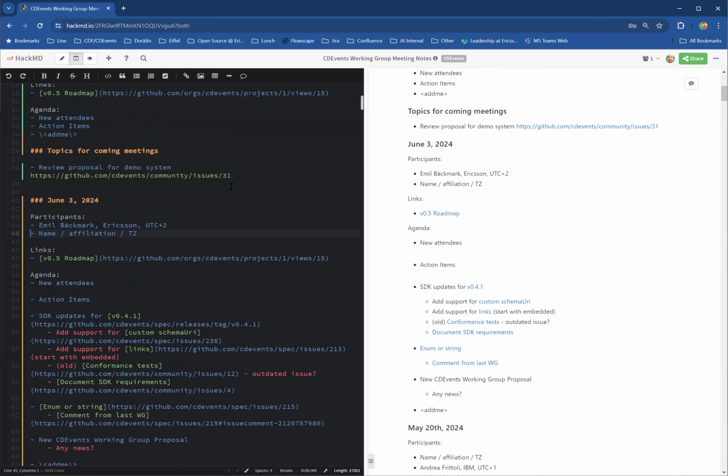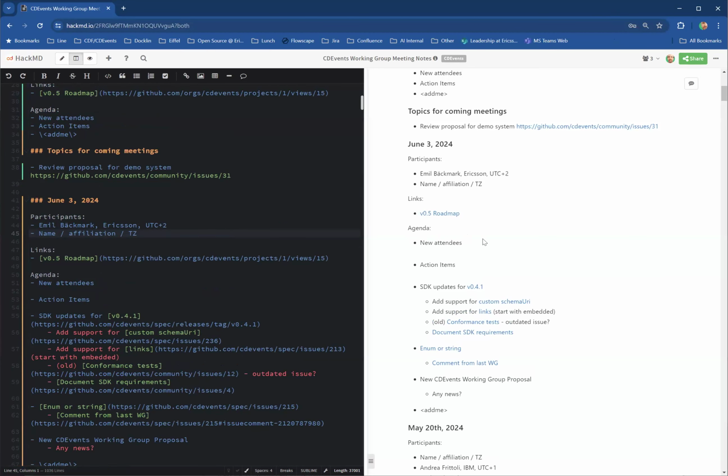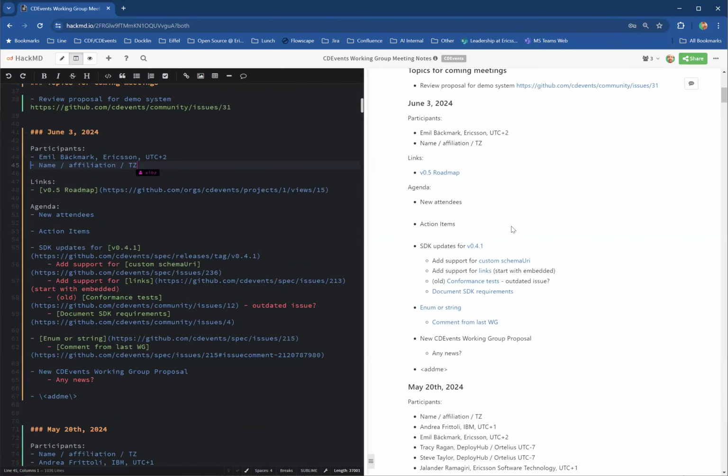So that's me. And then we just keep the 0.5 roadmap for reference here. I didn't really intend to go into it in any detail explicitly. Let's see where we end up. No new attendees right now, and no immediate action items from earlier meetings.